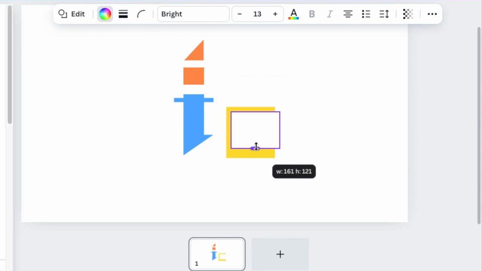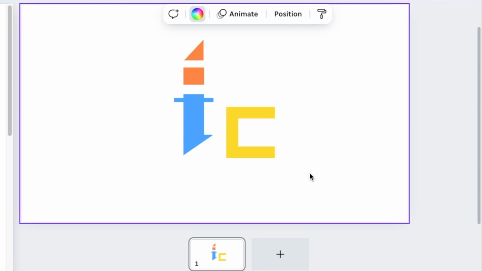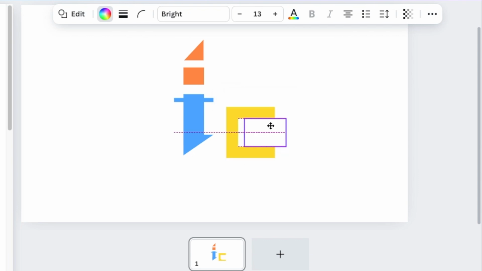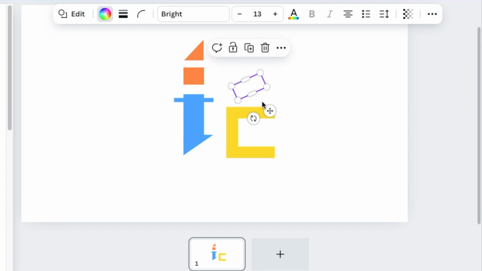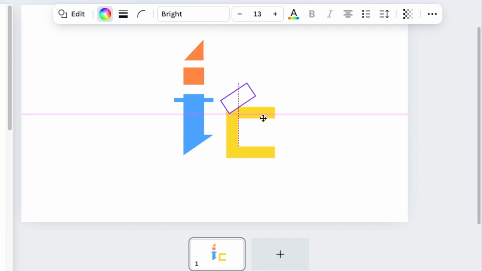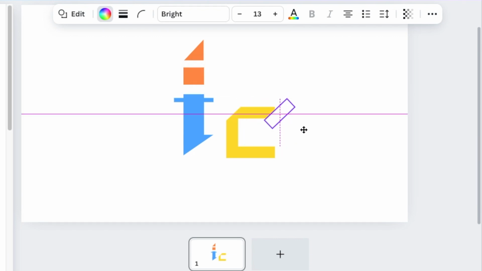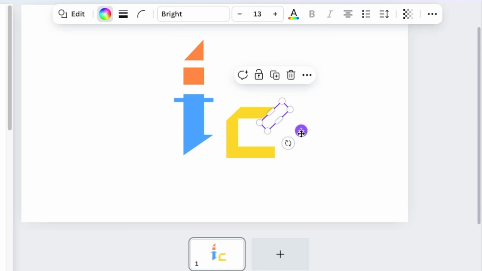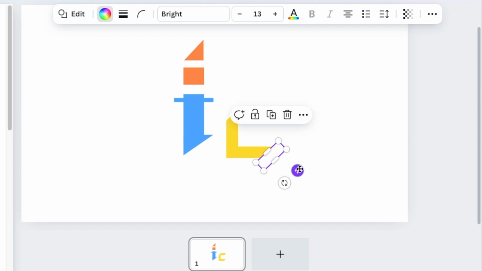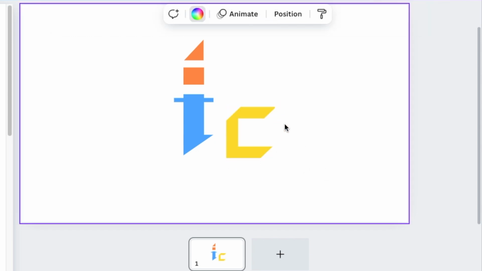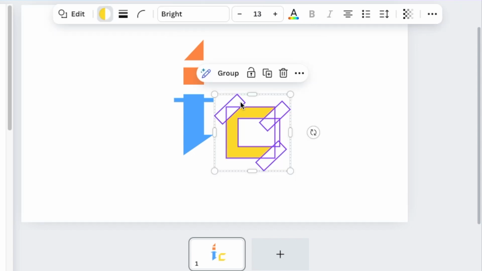And then reduce the size of that to create your C, and then duplicate the white square shape, reduce it, rotate it, and create that gap. And then duplicate that, bring it to the front, and to the bottom. Then it starts creating a very 3D kind of shape, which is lovely.